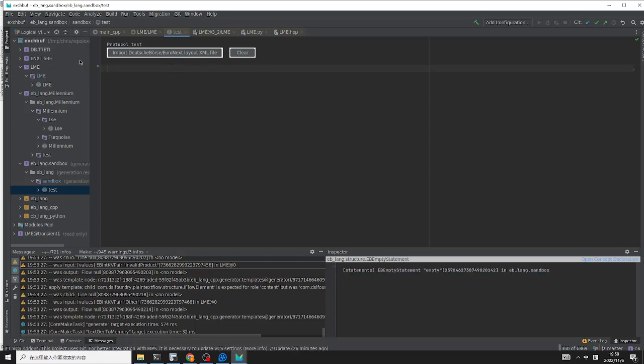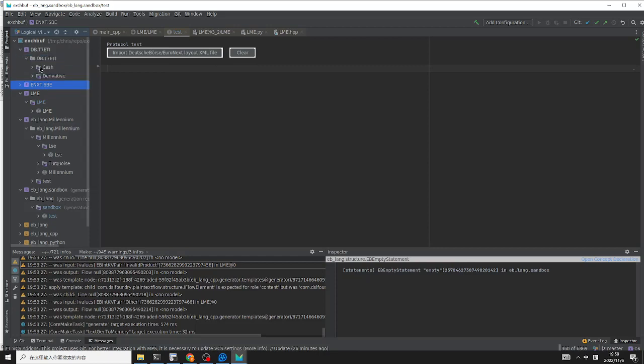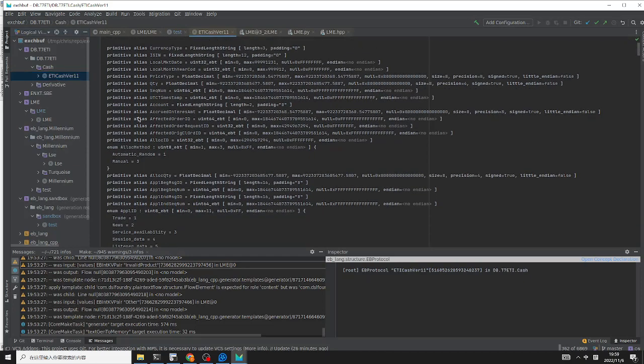Okay, here, regarding the T7 particle and the Euronext SBE particle, we can use this way. If we want to, like these two projects, use the same way. This is the T7 cache.